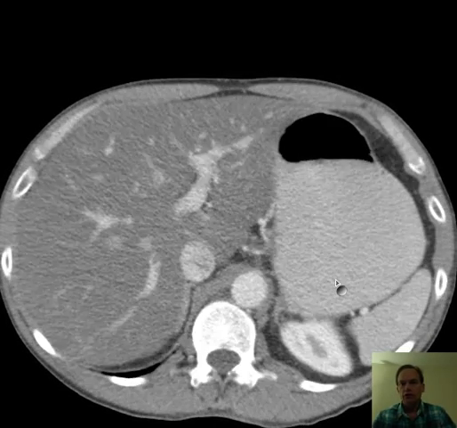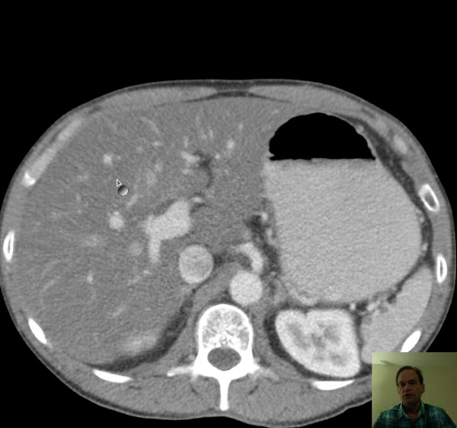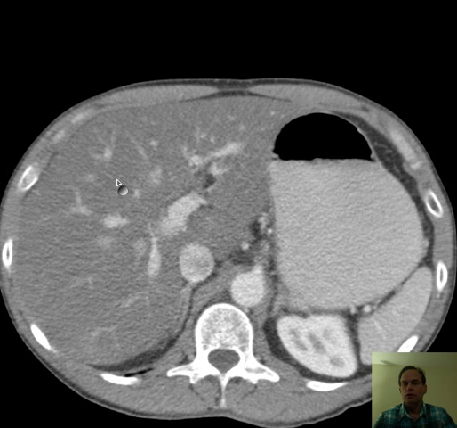First of all, if you look at the liver, you can tell it has a relatively low attenuation. It's usually pretty close to the spleen in terms of attenuation, but this looks much lower. This is called fatty infiltration of the liver, also called hepatic steatosis, and it is a reflection of a number of things, including obesity very often. Alcohol consumption can produce this as well, and it puts the patient at higher risk for certain problems, including a hepatoma or cirrhosis.